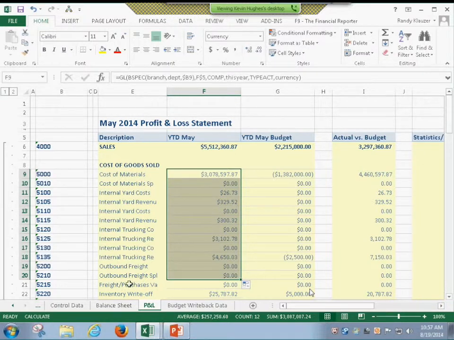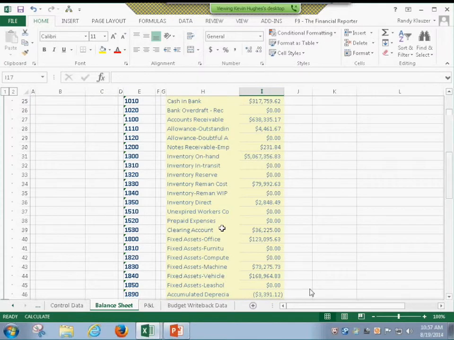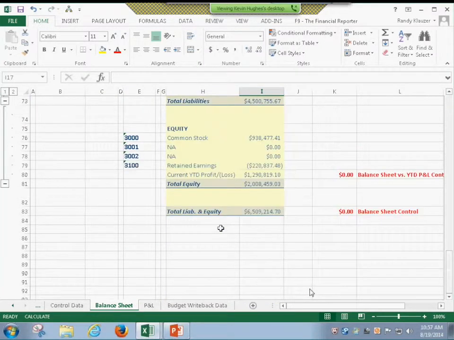Some of the other ways that we can look very quickly to make sure that we have everything correct: we do have our balance sheet here, which is a pretty simple balance sheet, but we want to make sure that it's correct. As I scroll back and forth, we've got some check formulas over here that we made in red. This happens to be the balance sheet versus the P&L line to make sure that those are in balance. And we have the assets, making sure they equal the liabilities and equity here as well, to make sure that our balance sheet itself balances.